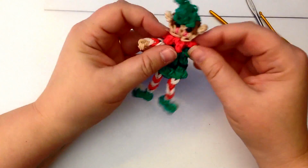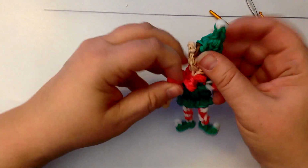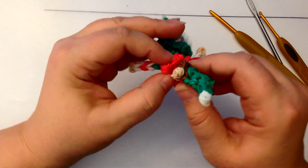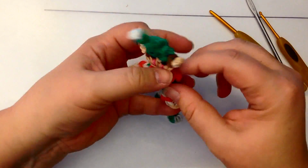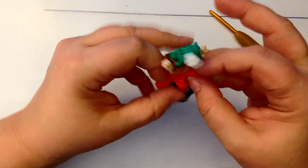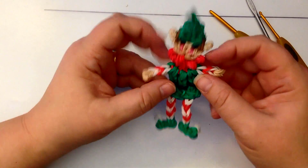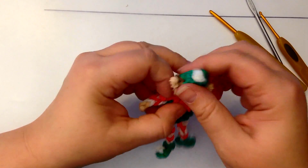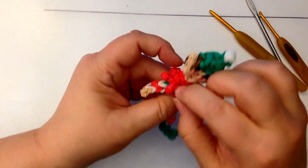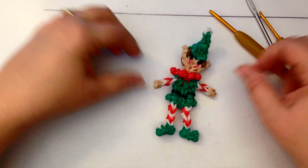You can have it up the top here. I had pulled it down quite far on my other one. I pulled it down to the shoulder length, but it's completely up to you where you want that to be. So for my other one I sort of had it sitting at shoulder length like that. As it flips up. There we go, pull that bit out so it sits properly. So that's our little boy elf.